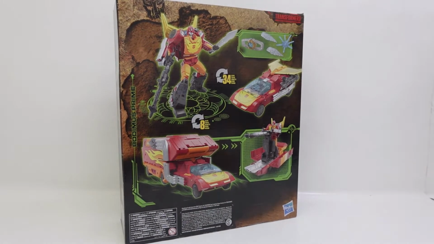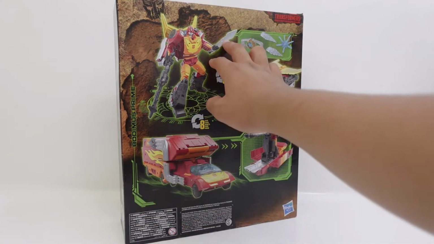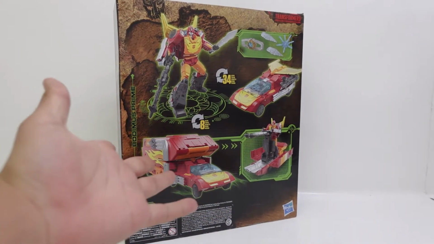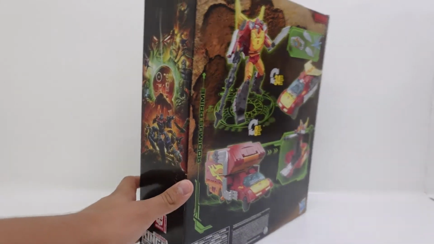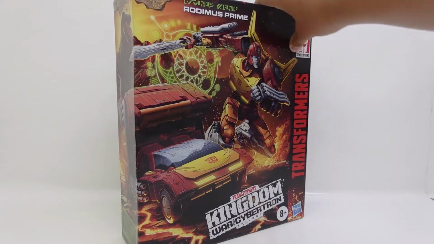I have not taken him out of the packaging just yet, but I could already tell this figure is going to be good. He comes with the Matrix of Leadership, Matrix blast effect, Primus's sword, his blaster, and he transforms into his awesome looking trailer mode. Right here, that same Kingdom backdrop we saw there, and that was Rodimus Prime's box.